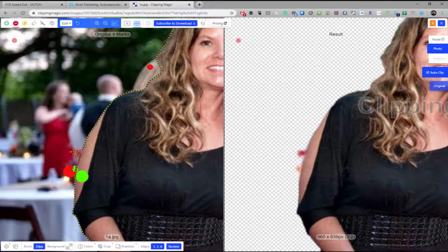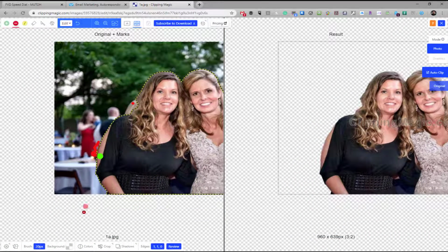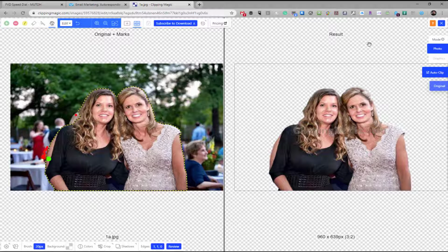And again, you can just click the negative here and say take this part out. And as you start to see here, it's starting to abandon some of these things. So basically what that's doing is it's limiting what I'm deleting here. It gives you a nice smooth edge as well. I think this is a really cool capability here, and it works really well, really easily, and very, very quickly. As you can see, it did a great job on this image.